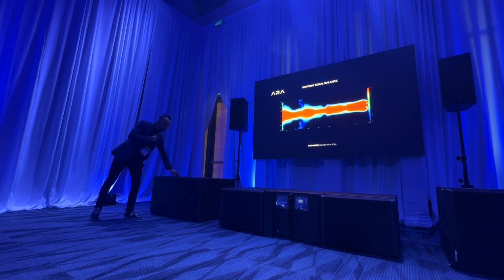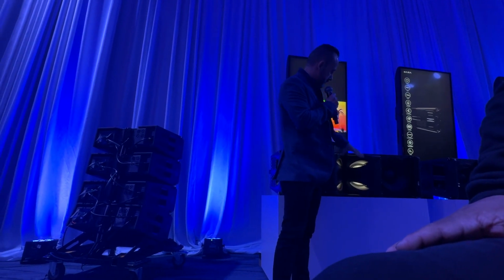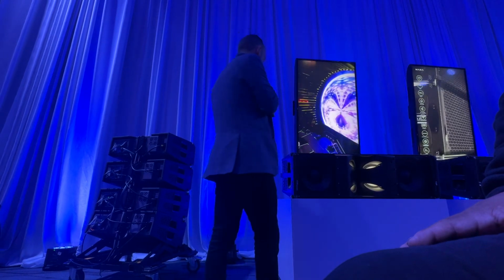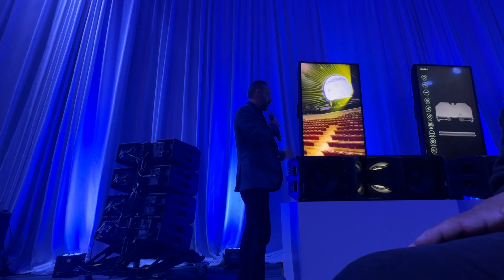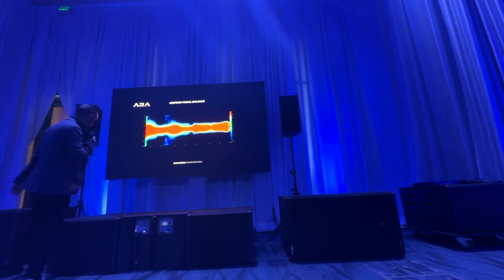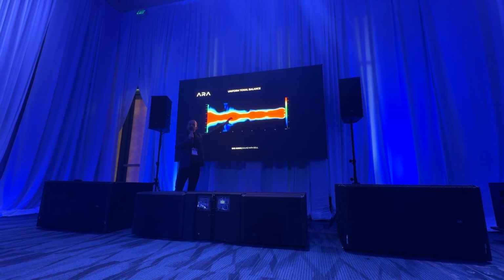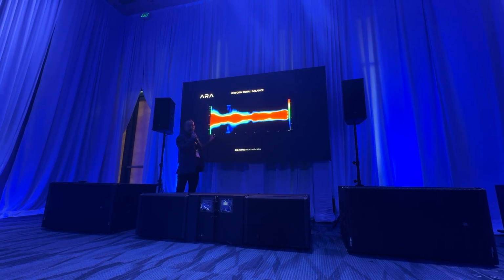The tonality. By having this V-shaped waveguide here with the H inside the horn, we make sure that from more or less 300 Hertz on, the horizontal dispersion is very uniform. But on top of that, by having these speakers here at 45 degrees, we not only achieve the cardioid behavior, but also we control the pattern control of the low frequency. We create a narrower pattern control from 200 Hertz down, this area here, following those 90, 100 degrees entirely, from 20 kilohertz down to 60, 70 hertz, okay?